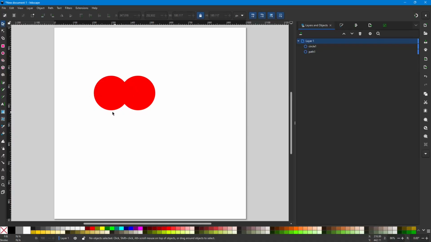Now all we have to do is put a triangle here on the bottom. So how do you do that? Well, you come down here to the Star and Polygon Tool, and you'll want to make sure that the Polygon button is pressed. You don't want to have it on Star, otherwise you're going to get a different looking shape. And then we're going to change the corners to 3. So we want 3 corners on a polygon, and a three-corner polygon is basically a triangle.